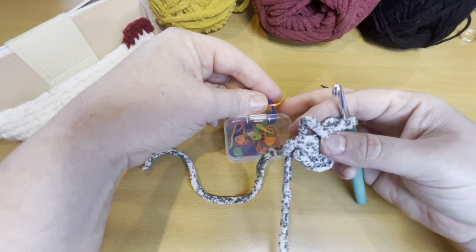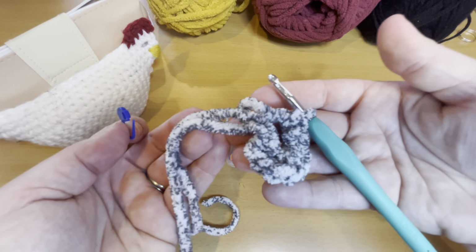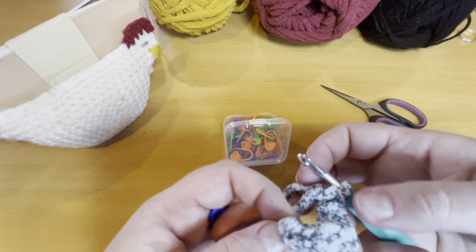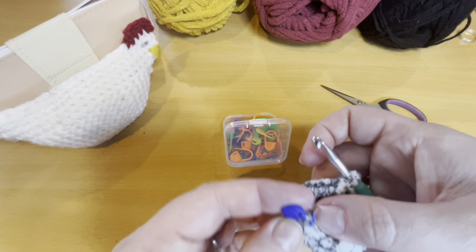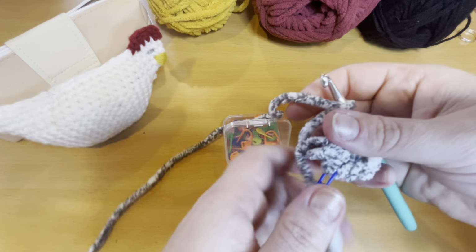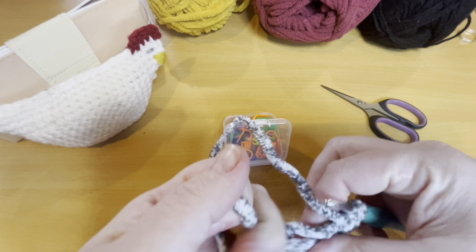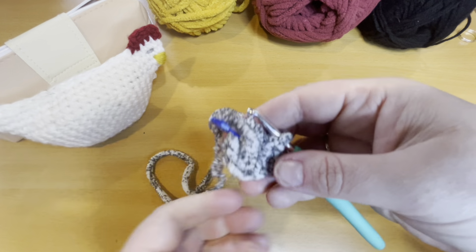And then you have to start over, which isn't horrible at this point in a project, but it's definitely annoying. And because it takes so long to crochet anything, that's our first stitch. I'm just marking it there. Because it takes so long, you don't want to start over. So we've got our tail here. I'm gently pulling on the tail. If this breaks right now, it's a weird karma. There we go. Okay, that pulled nicely.